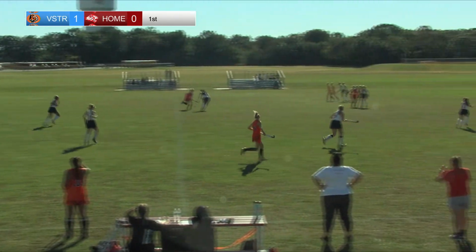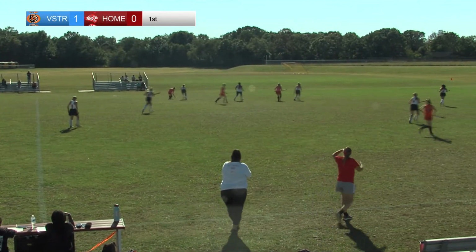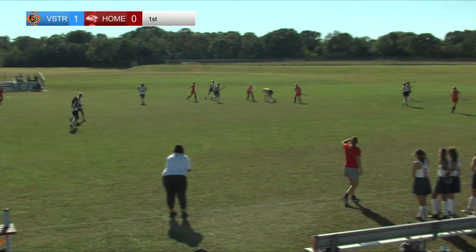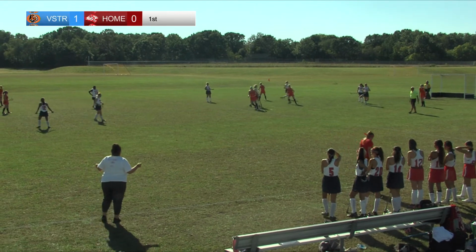How high can you hit that ball? It depends. If you're near a clump of people and you hit it near them, they're going to call it dangerous. But if it lands near no one, it's fair game. They'll just let it go? Yeah. It also depends on the ref, you know.